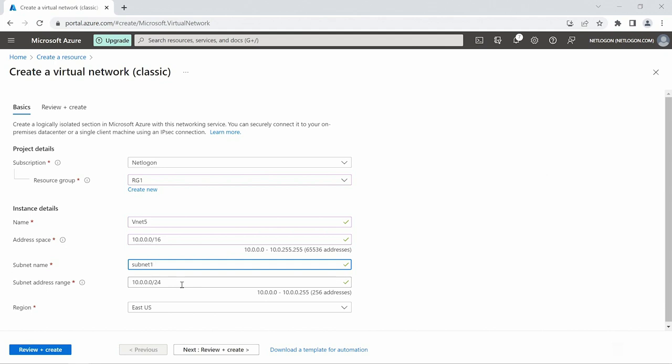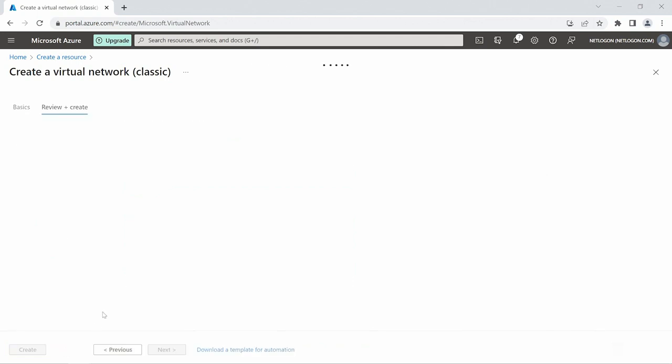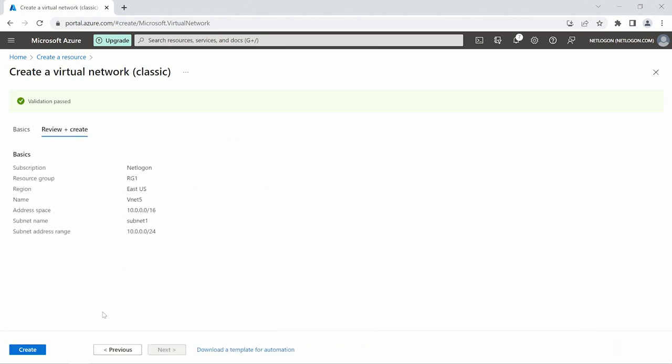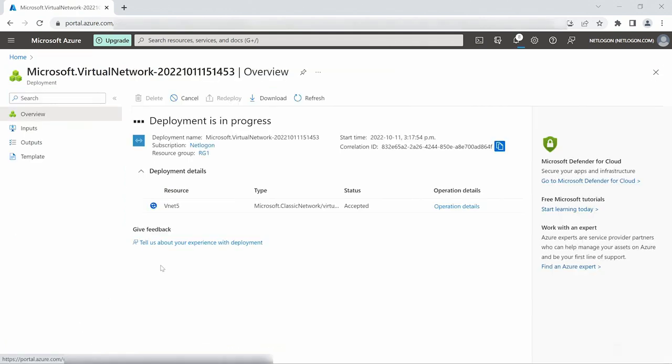Subnet 1 is in an address space that's attributed to VNet 5 that contains that range of IP addresses. If I click on Review and Create, it's going to prompt the deployment to go into the subscription, and it's also going to create a subnet along with the IP address range for this virtual network.